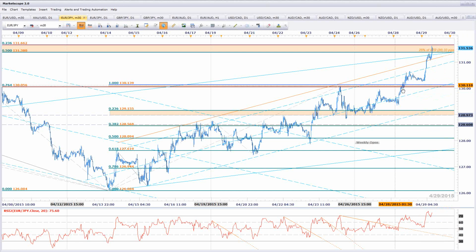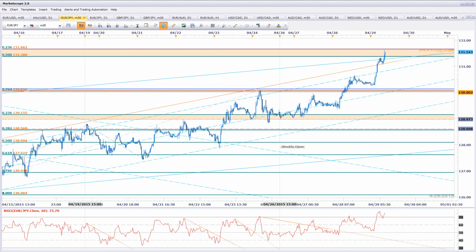We're right there. Now don't forget, tomorrow is going to be the last day of the month, guys, so price action gets kind of wicked here as you get into that region. A lot of flows, a lot of people closing out some positions, clearing out their books. A lot of times you'll see that portfolio rebalancing happen. It's not a quarterly close, so I don't expect it to be too big, but I tend to trust intraday price action much less on the first and last days of the month, just so you guys know. In any event, 131.66, 131.38.